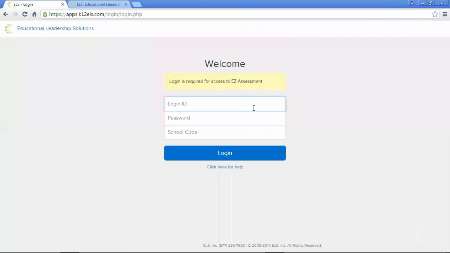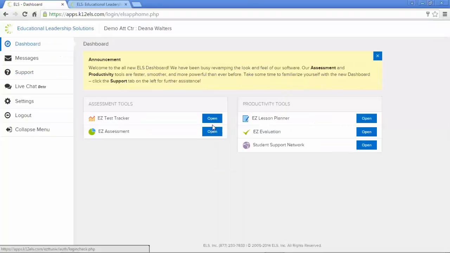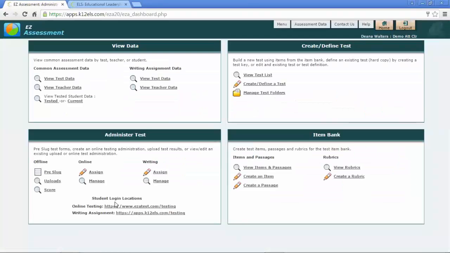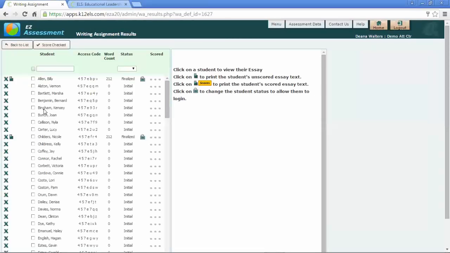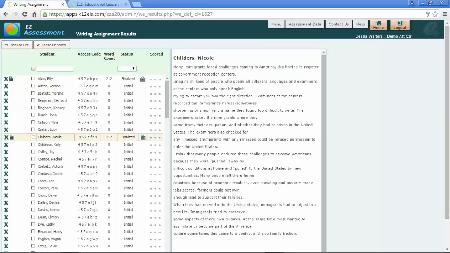So now as a teacher, we'll go back over here to this page. It will kick me out since I logged in as a student. And so now we'll go back over to the Manage page because we're not assigning anymore. Now we're managing. We'll click this magnifying glass here to see the reports of our students. All right, so we'll look at Nicole Childers here. This is her essay. If we click on it, we can see that this is what she has typed in. This is the essay that she's created.